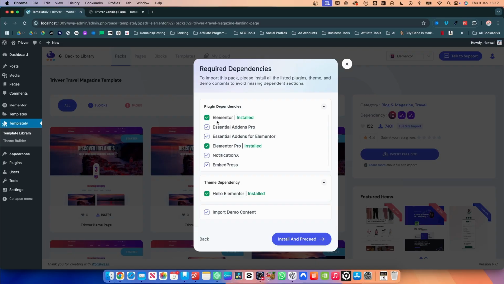So this is requiring Elementor Essential Add-ons, which is another plugin that I highly recommend for everybody. It just has some additional blocks that we can use, elements within the page builder that are going to expand the functionality of our website builds. So again, I use it on every single website. There is a free version and a pro version. Now this is saying that it requires the pro version.